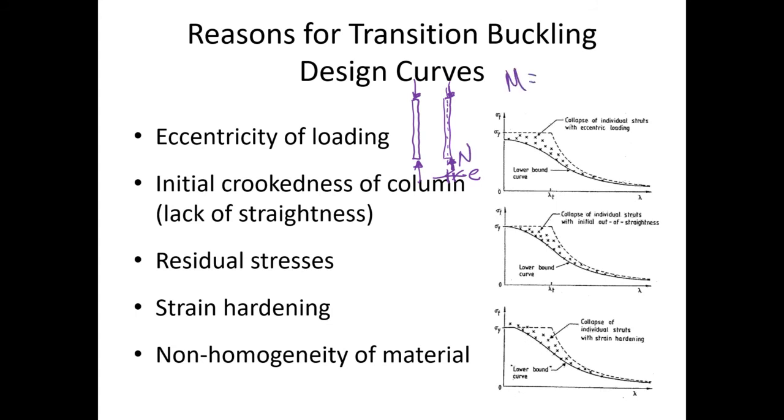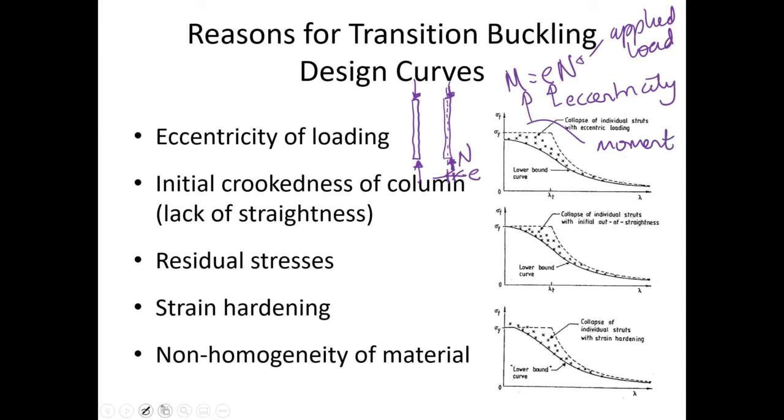And then we know that a moment is a force times distance. So the eccentricity, because the load doesn't pass right through the very center of the element, times the applied load, is going to give us a moment. Therefore, some parts of that member have got not just the axial applied load on them, but also a moment applied on the end of it as well. So we get some sort of a moment on the ends here.